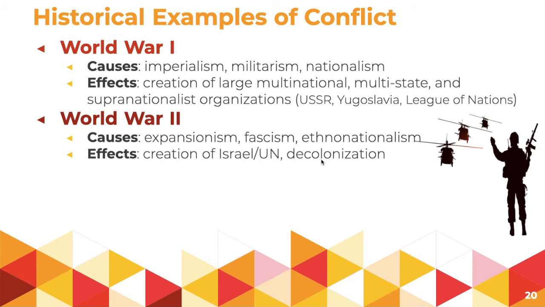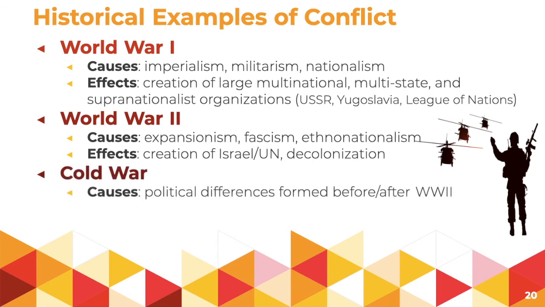There's decolonization. So in some ways, we have the organization and the creation of these supranationalist sort of organizations, but also we get decolonization, where these big colonial powers that we've been discussing all year, like the British and the French and the German and the Portuguese empires, the Spanish Empire, they begin to move out of some of these areas that have been colonized. Decolonization takes place over the course of the 50s and 60s and 70s, and many of these countries who were once colonized gain back their sovereignty, and with this, borders are constantly shifting and changing and altering.